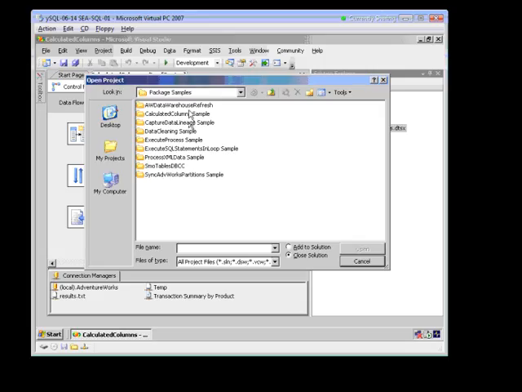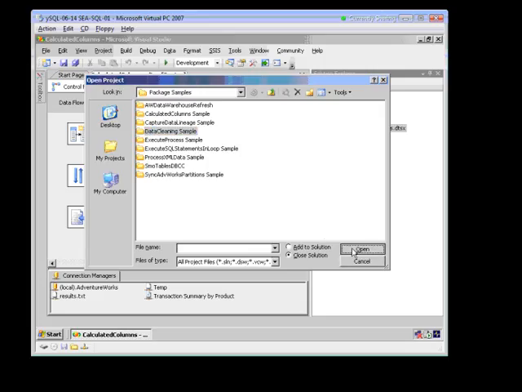Let's see where we want to go. We're going to drill all the way down. There's my package samples that we've got. So that was all the way for your reference. If you didn't see the first demo, program files, Microsoft SQL Server, 9.0, samples, integration services package examples is how I got to this folder, and now the data cleaning example.